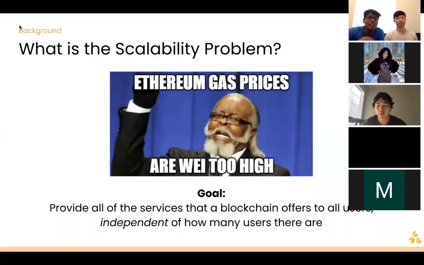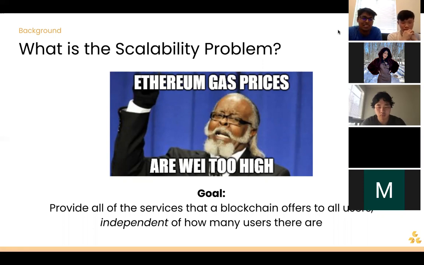I'm down for it. All right, so what is the scalability problem? We're talking about scalability today, which is honestly one of the most interesting, nuanced, and modern parts of blockchain development right now. And when you think about what blockchains are supposed to be in general, blockchains offer all these sorts of services, right? Decentralized execution environments and decentralized cryptocurrency. But if people across the world and everyone in the world can't use it, how useful is it? So the scalability problem is making sure that a blockchain is able to offer its services to everyone in the world, regardless of how many people are on there interacting with the blockchain itself.